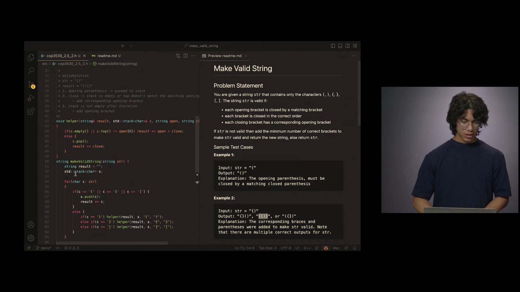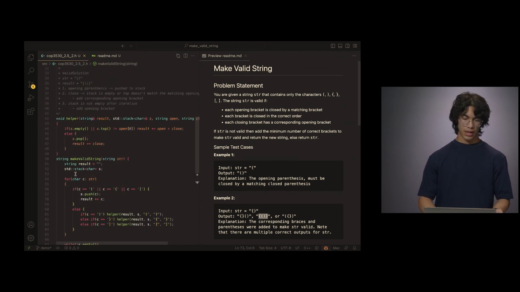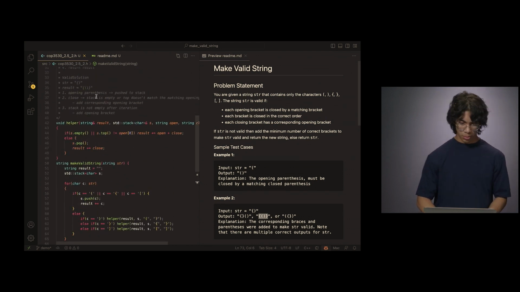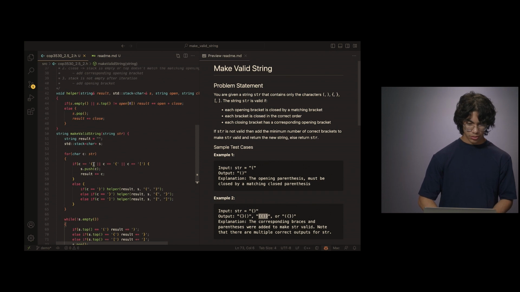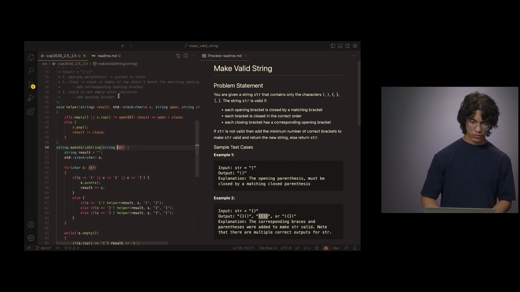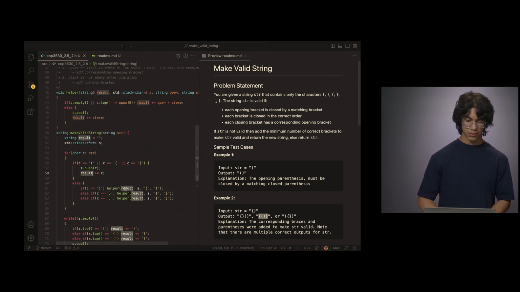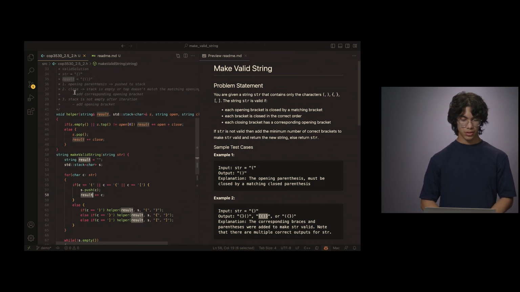So yeah, let's look at this solution and see if it matches what we wanted before, right? Whenever we iterate through this, we see that we have an opening parenthesis. We push that to the stack, and we also just add it to the result itself. And then if it's not an opening parenthesis, then we know it's a closing parenthesis. So we go ahead and go into our helper function.